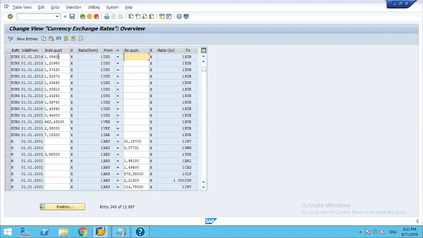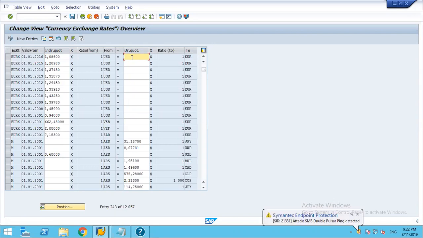Now 10 USD will be 100 INR. It's going to be the same. There is no change in the exchange rate. 1 USD equals 10 INR, let us assume, and 10 USD will be 100 INR. The exchange rate is going to be the same, but whether you want to show that in the indirect quotation or direct quotation, you can use either way.